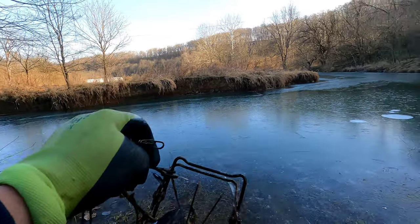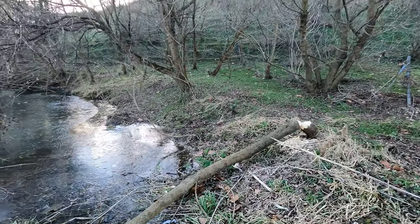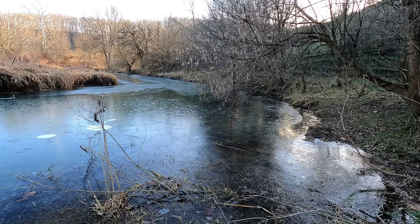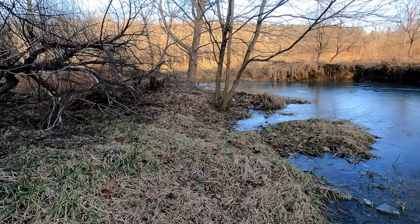Sweet, I was just coming back over here to see if the ice was melting because I want to see if there's any more beaver in here. I've caught two and just curious to see if there's some more. So, well, anyway, we're gonna find out. So caught another muskrat, been a little while since I did that. All right.